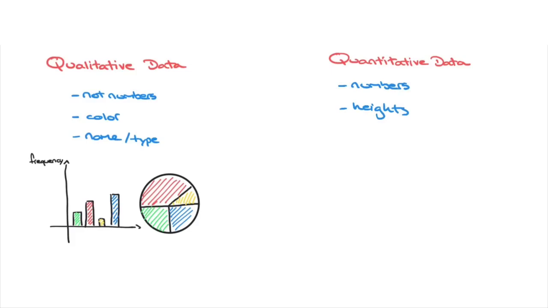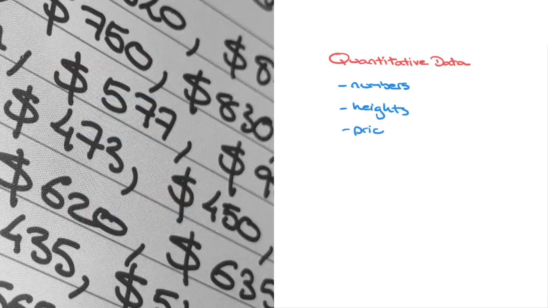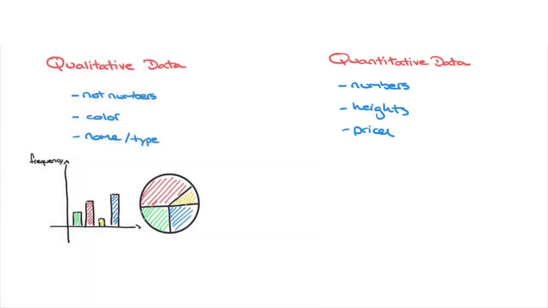Another example could be, say we were to look into all the different selling prices of the best-selling phones in various countries around the world. Then the data we would collect would again be quantitative data, since each value of data would be a price, which is, of course, a number.